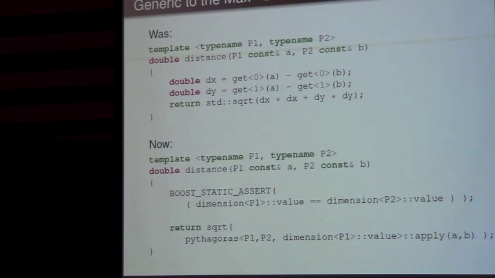Anybody know what boost static assert does? Gives you a compiler error at compile time, those things are not equal. Right. I'm going to get a compiler error, and I didn't add the message, but it would be nice if I did, right? Because we can add messages to static asserts. And it could have said something like, hey, bozo, these two types have different dimensions, and I don't know what to do with them. So we're at this point here, we're ensuring that the two points that I might be trying to work with, your point and my point, at least have the same dimensions. If they have the same dimensions, then I don't really care how to access the data in them. I can use them. So once I've ensured that they're the same dimension, then I can go ahead and just use P1's dimension value here.